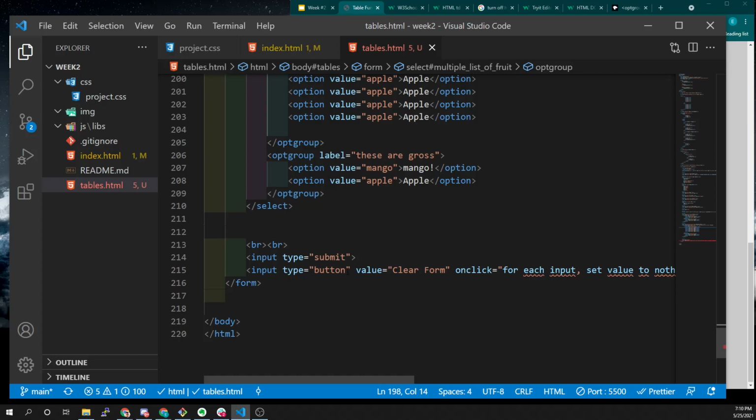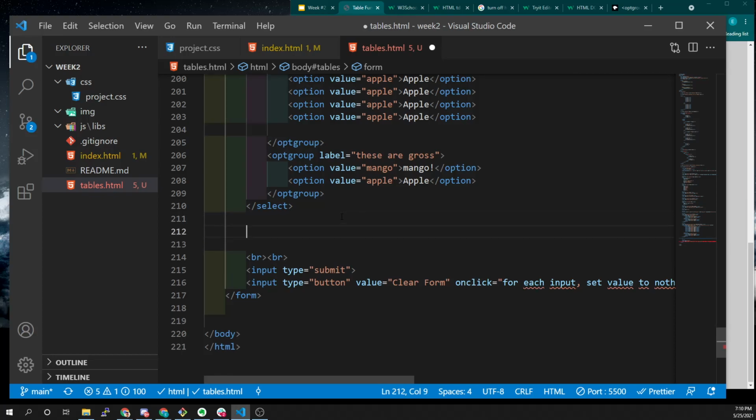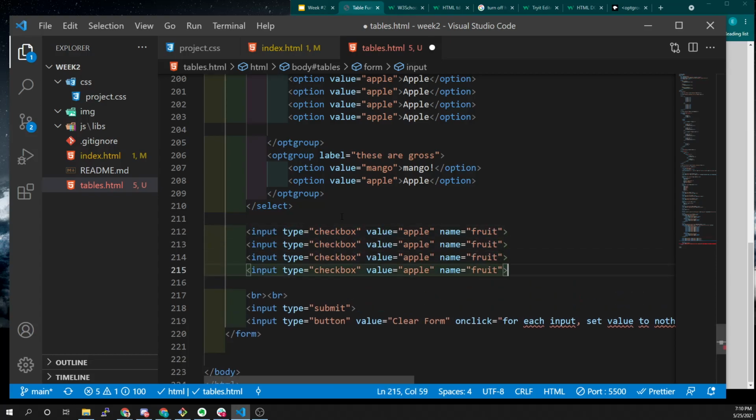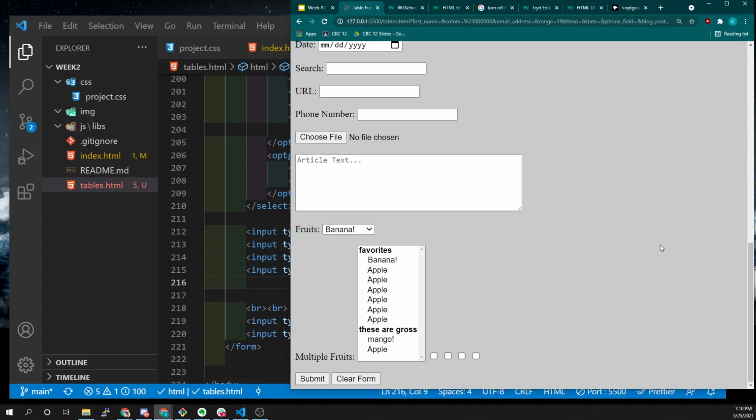Another option for multiple selection, which we did talk about briefly before, is a different type of element altogether. It technically falls under the input category, and that would be input type checkbox. This is what you're going to see. Input type is checkbox, right? This is what you're going to see more frequently than the previous version, and it will say name equals fruit. Right, because we can have 5 of these in a row, and your users are going to intuitively know.